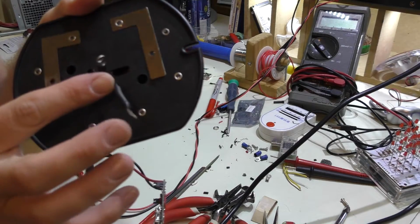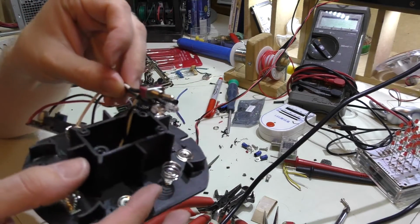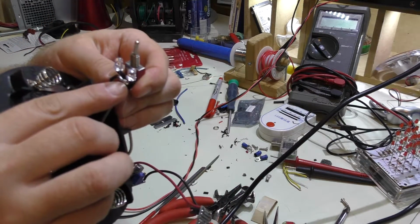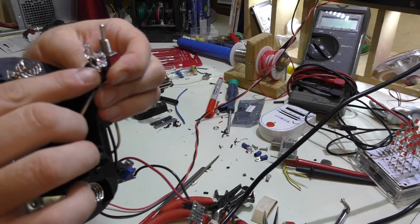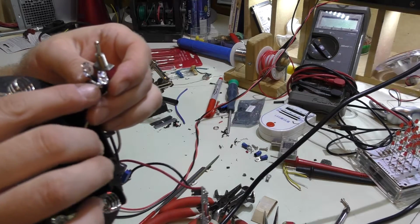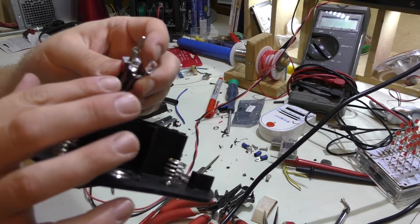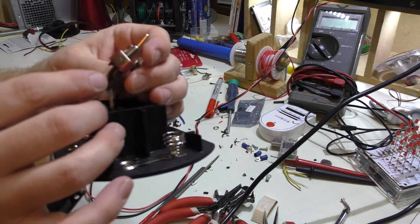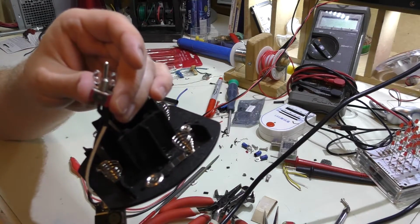These are going to go to the posts as mentioned, and right away the black goes to a little mini bus right here. This is where I have a couple different connections at once, and that's where the LEDs also connect to. The other side of that, there's the two positives, and there's a resistor on each. They go right to one of the legs of the switch, so when you turn the switch in a certain direction, both LEDs will light.